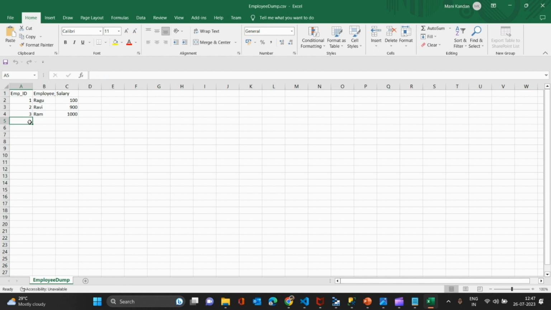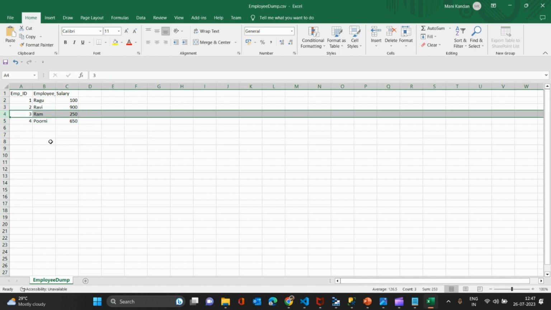I'm going to add one more record here, and I'm going to update this RAM salary as 250. So I'm adding one record and updating one record.